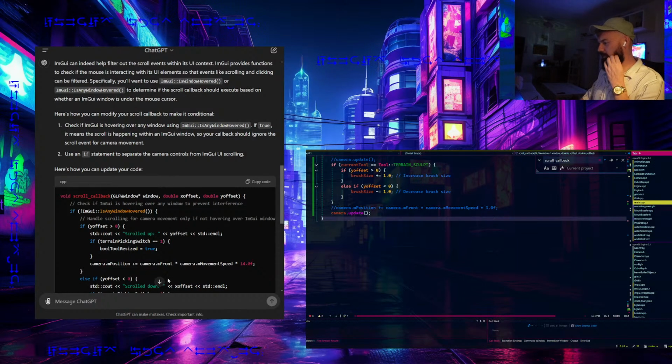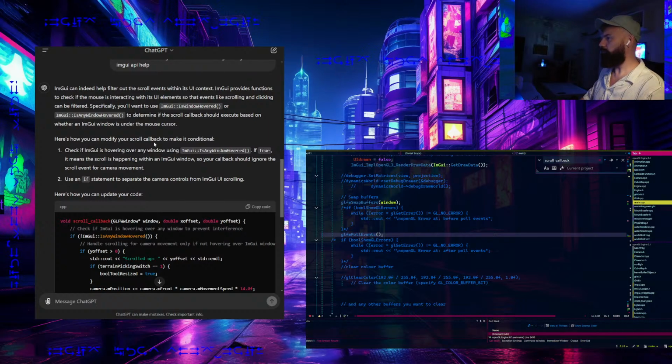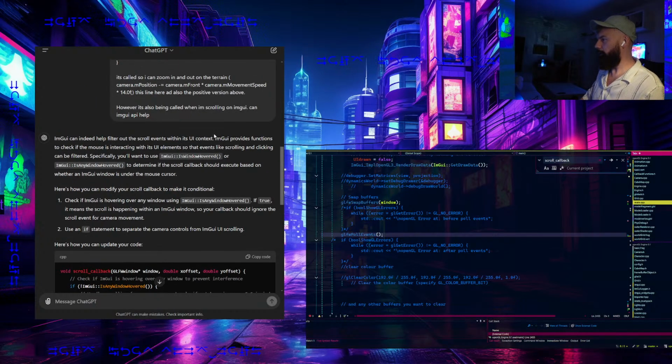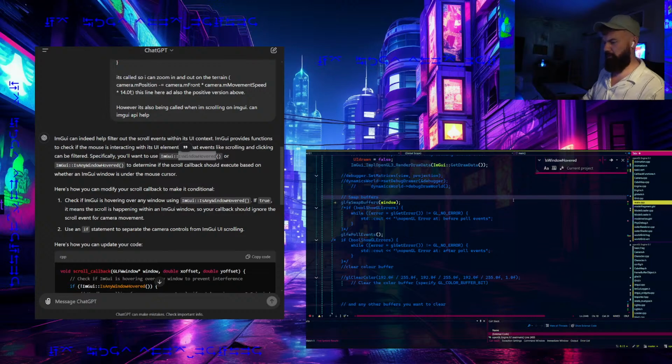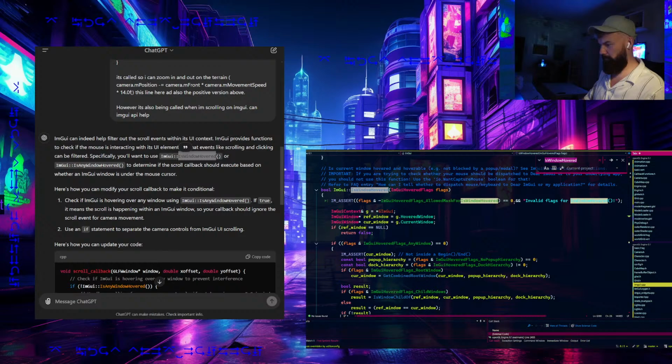Okay, what did ChatGPT say? And let me pause the engine. Okay. Is window hovered? I might already be using that one. I think I must be. Not there.